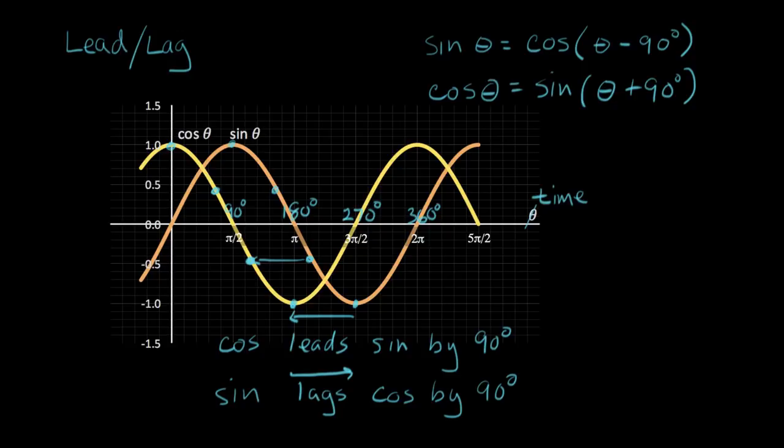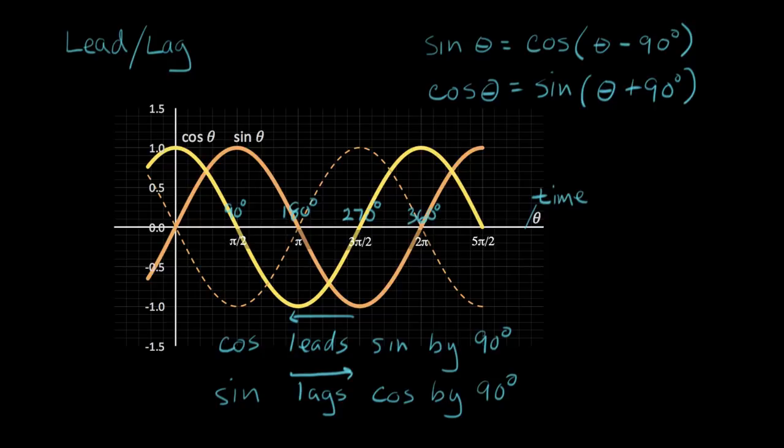Now I want to show you two more identities that are actually pretty useful. And here I've sketched in dashed lines the negative of the orange curve. So this is a negative sine wave. You can see it's the opposite of the original sine wave we had. So now I have the case here where the cosine is trailing or lagging the negative sine. It comes later in time, right there. So cosine lags negative sine. And I'll write the same sort of identities here, but in terms of this negative sine. And those come out like this.